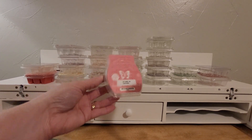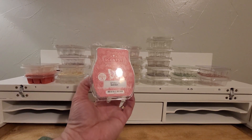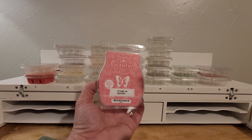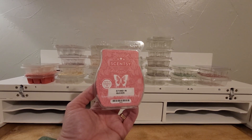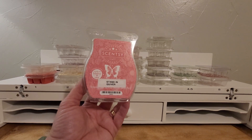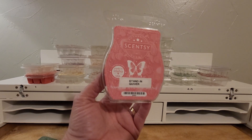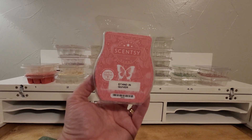Also in my dislike stack — two of these bars I actually gave to my daughter because they were scents that she liked. So I have a stand-in bar here. It's like sandalwood, vanilla, and a floral of some kind — it's tuberose. Which is not a rose at all; it is a floral but definitely not a rose, just because it has rose in the name. For some reason, the scent oil that Scentsy uses for tuberose comes off smelling like just a wax crayon. I feel like this is a diluted version of satin sheets — they melted some wax crayons in it, and that's what I get. Not for me.